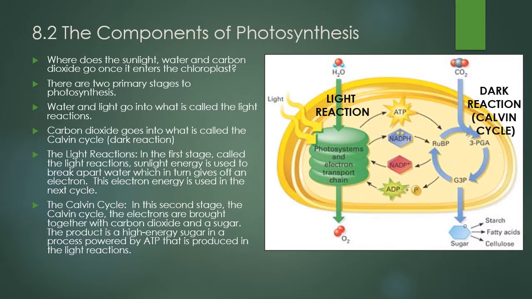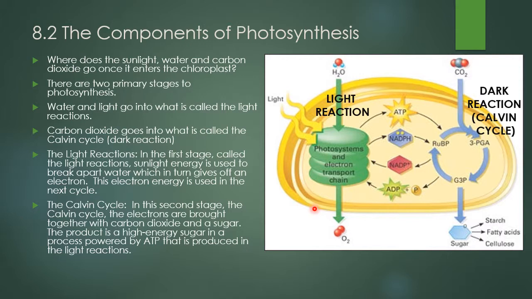And water and light energy are what go into the light reactions, and carbon dioxide is what's going to go into our dark reaction, or our Calvin cycle. So the first thing that happens in photosynthesis is water comes into the chloroplast. It gets hit by that sunlight energy, which breaks apart the water and gives off electrons and ATP energy in the form of these hydrogens. So these hydrogens carry electrons and ATP energy. And then the oxygens are left over, and so that's what the plant sort of breathes out, is oxygen.